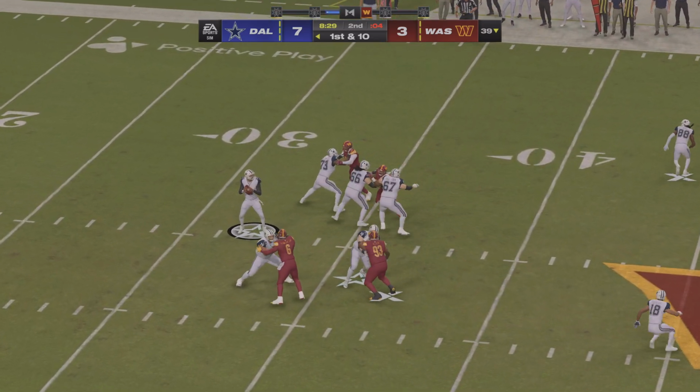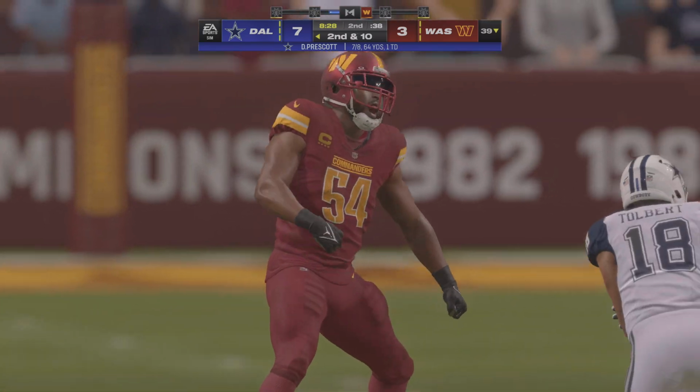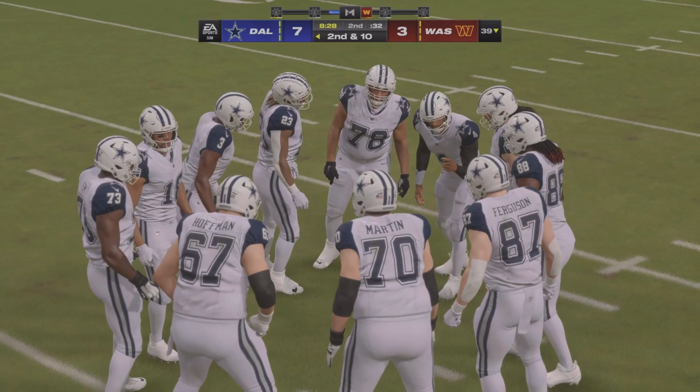Prescott on first down. And incomplete, a drop there in the middle third of the field. That'll bring up 2nd down. He was waving his arms, wanted the football, but he dropped it.